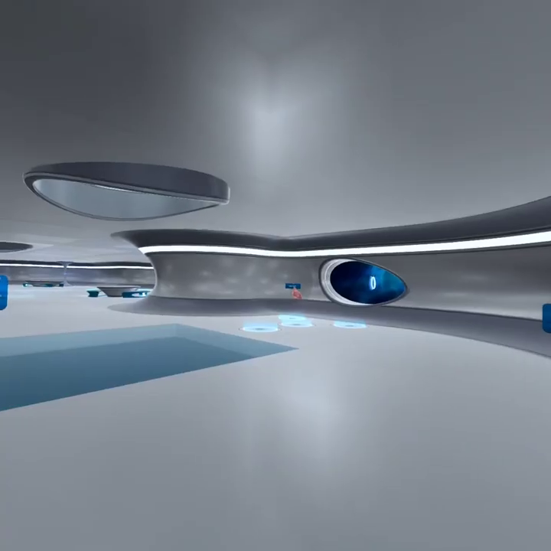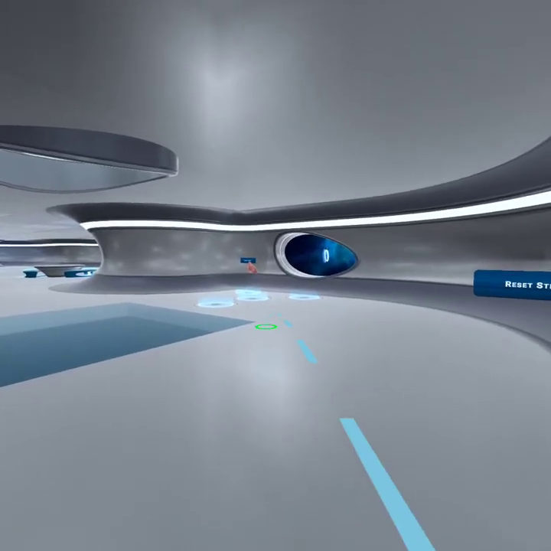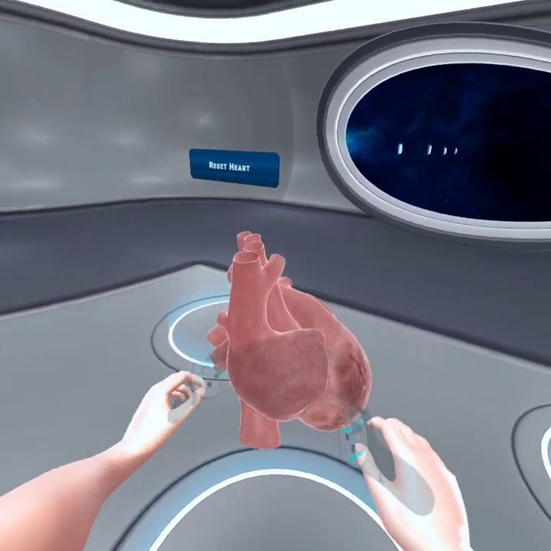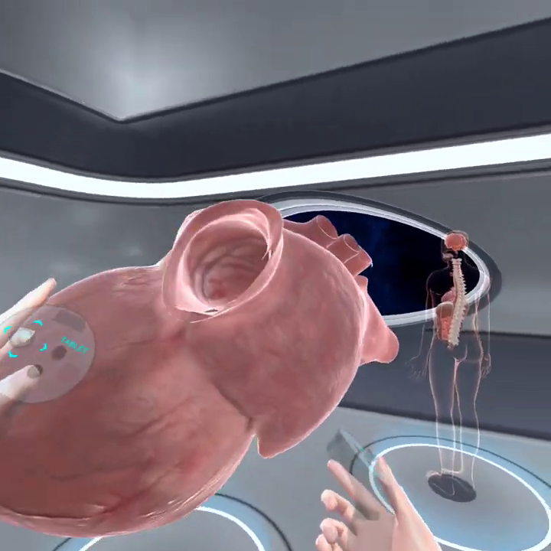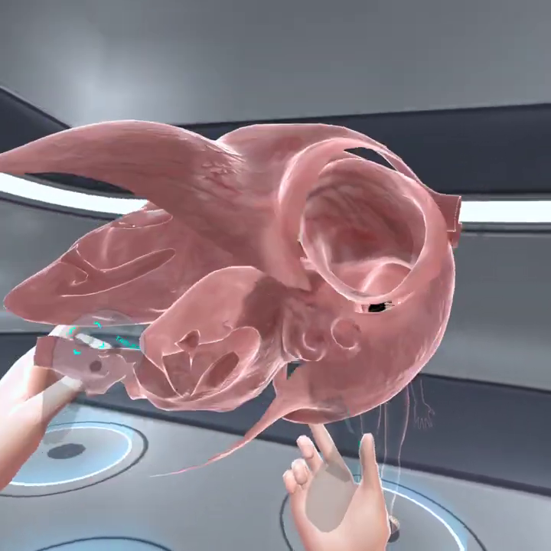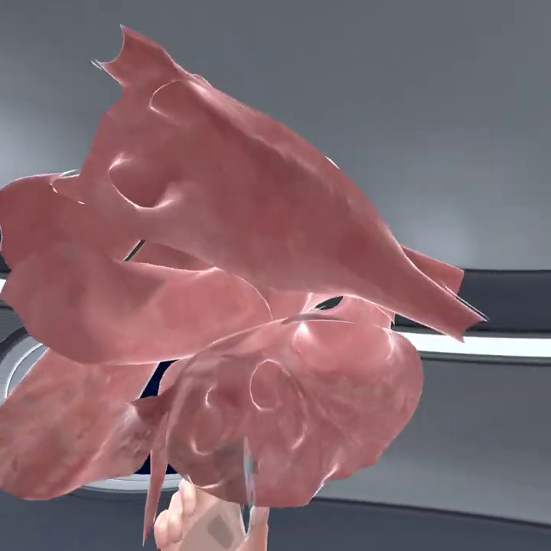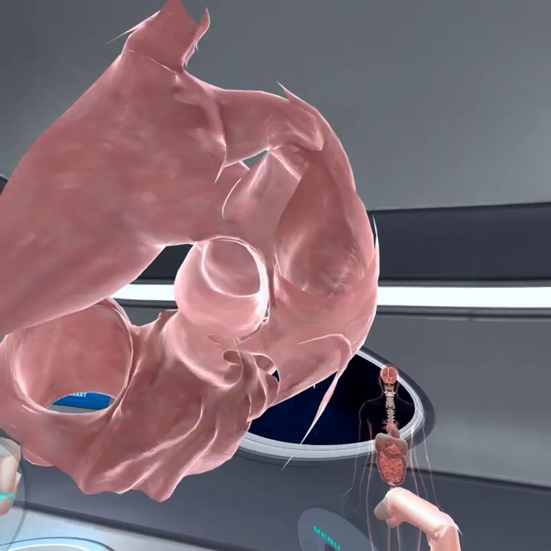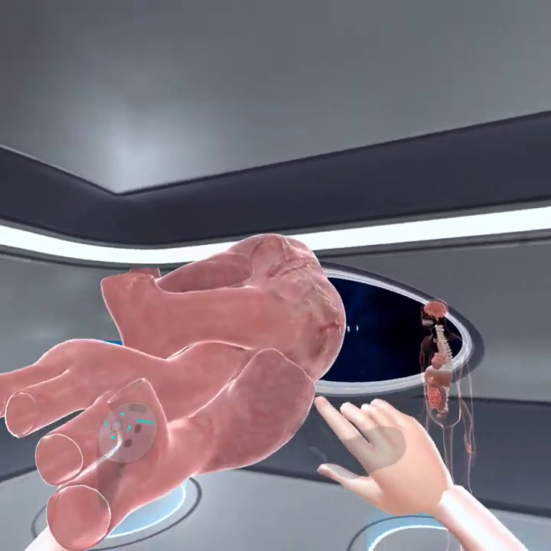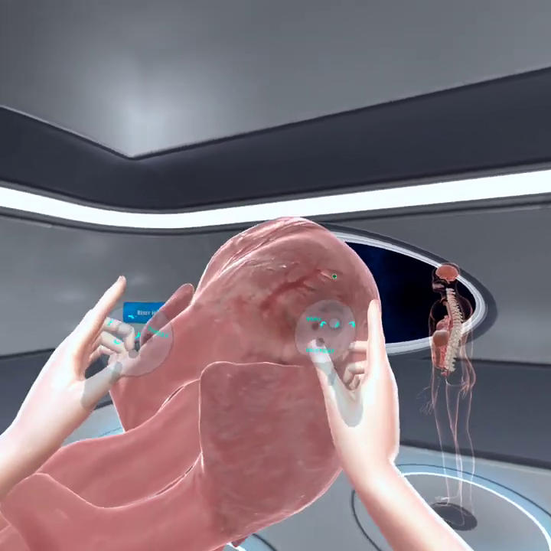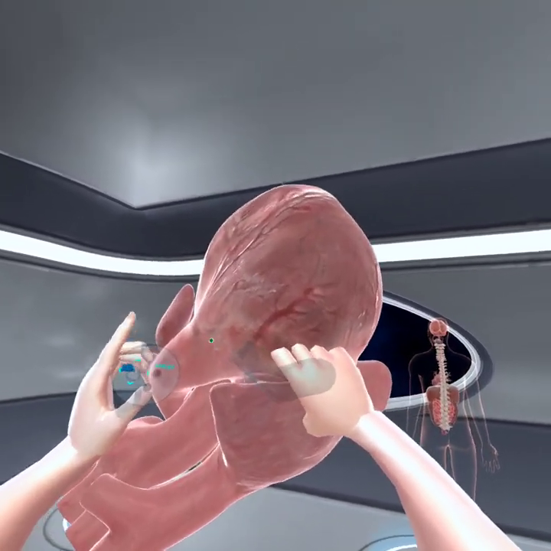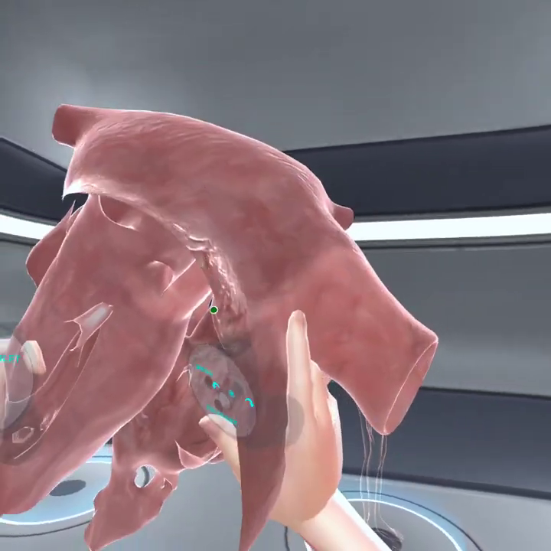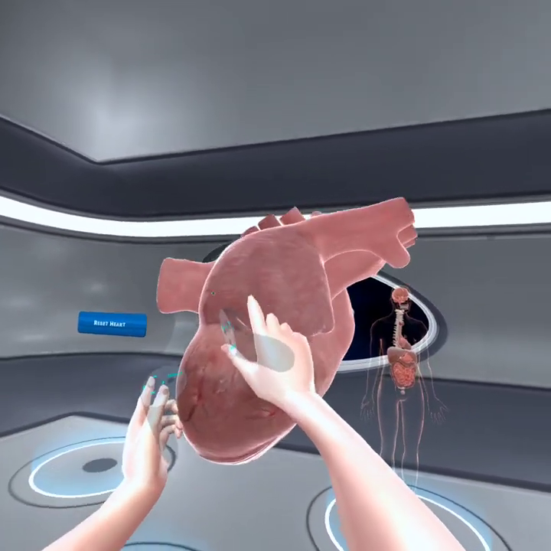So I'm going to turn around. Oh, wait. Oh, here's a heart. Interesting. I don't think I have access. Oh, I do. You can grab it. You can put your head through it. You can see the ventricles, the sections, the chambers of the heart while we're in here. And as you pull it to you, it reveals more elements of the heart. So this is just getting used to using your trigger buttons on the controllers. And once you have access to that, you can look at objects in more detail. So you'll just get used to it.